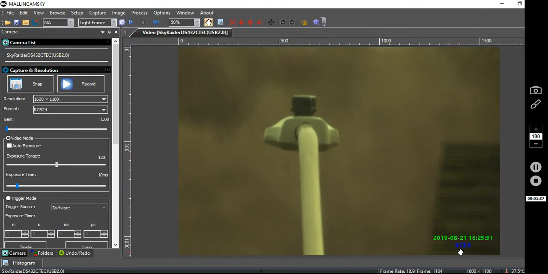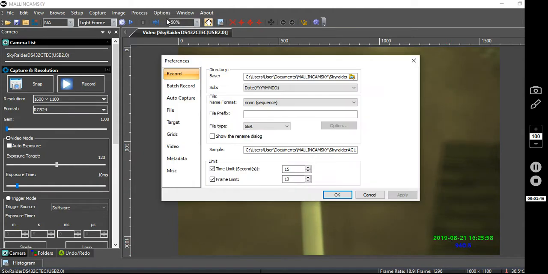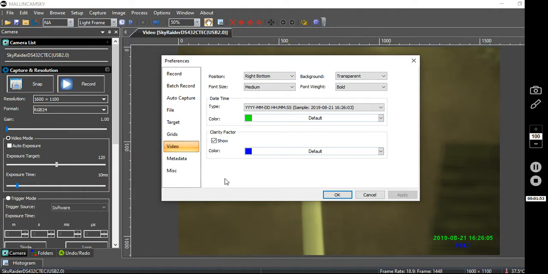So where to activate these or deactivate these, and this is in the options, and this is where we're going to be spending most of our time preparing ourselves for the video. So if you go options, you go down to video, and there they are right here. So I'm going to turn off the blue number, that's this number here, and for the date and time, I'm going to turn that to none, and then apply it, and it's gone. But if you want it activated, that's in our preferences under video.